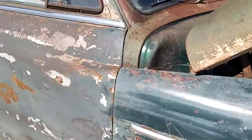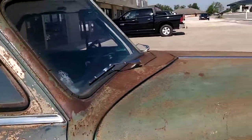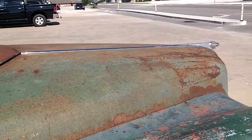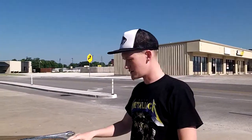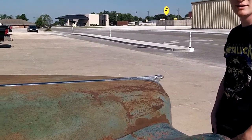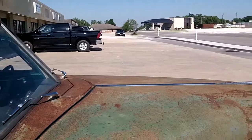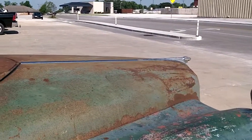I haven't had to do a whole lot of major stuff to it. You must like it with the rough patina look because you're not planning on sanding it down and painting it, are you? No, I'm not. I think cars like this have a lot more attitude and a lot more personality. No other car is going to be like this one — it rusts its own way and it changes.